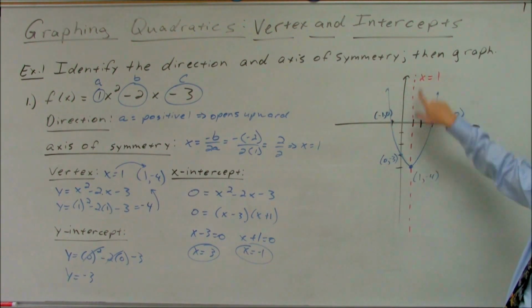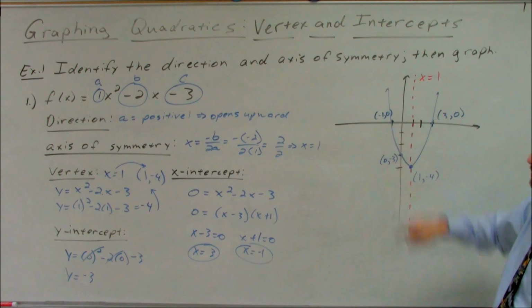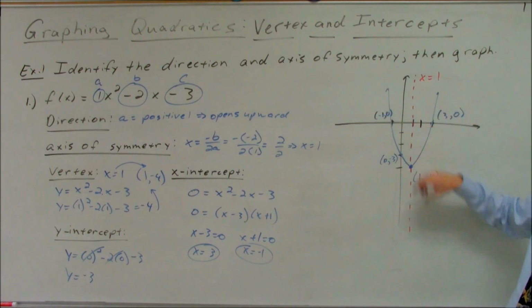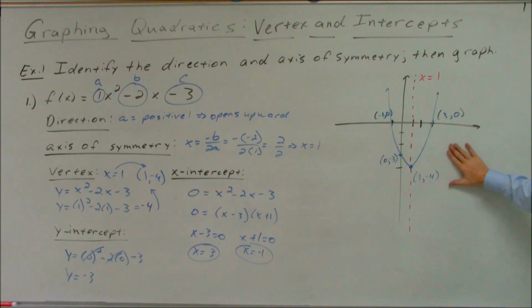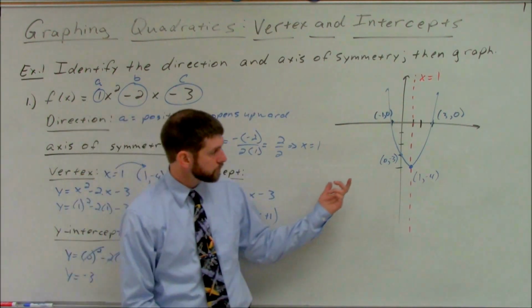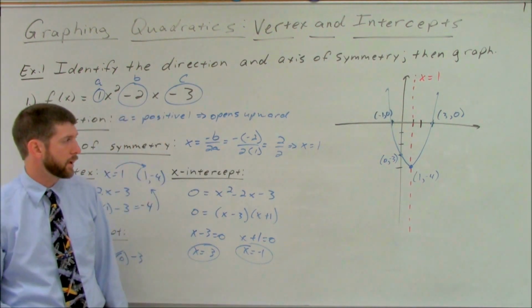As you can see, we are symmetric, right? This x-intercept is 2 units to the right of our axis of symmetry. This one's 2 units to the left of our axis of symmetry, or to our vertex. So the axis of symmetry, the direction, it all just kind of works as a double check to make sure we've done our calculations and everything has come through. So this is how we would graph using vertex and intercepts. That's all the work to it. So it's the best way to do it if you're already in standard form. Just a couple of quick calculations.